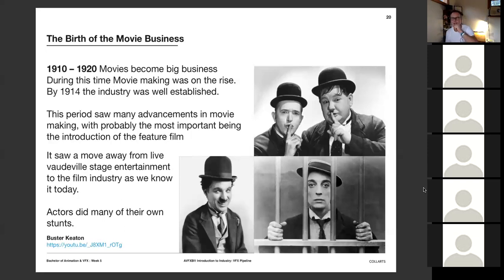Here's the other thing. The building that I worked in was in Camden Town. And the building, oddly enough, was called The Forum. I went, isn't that weird? There's this film, A Funny Thing Happened on the Way to the Forum. It's based on Buster Keaton. It's his last movie. Richard Williams did the title for it. Many years later, his studio is based in a place called The Forum.